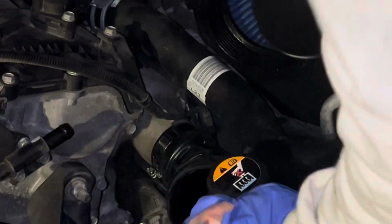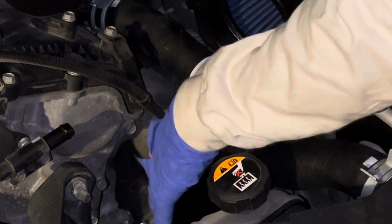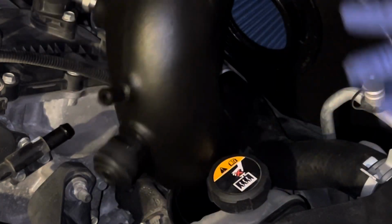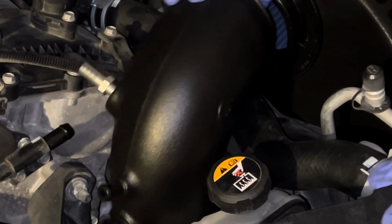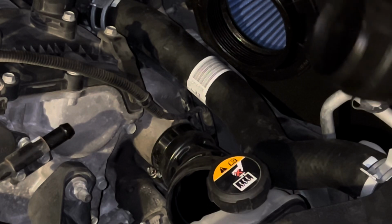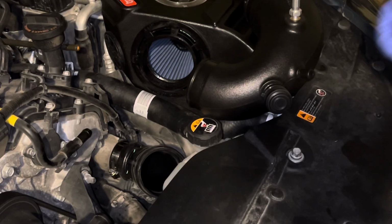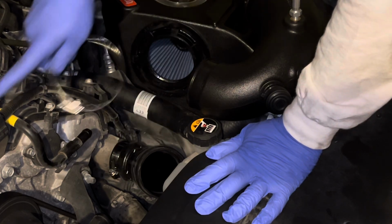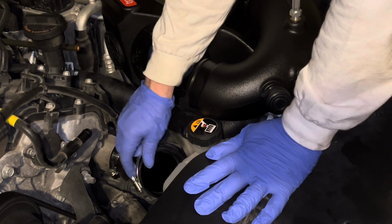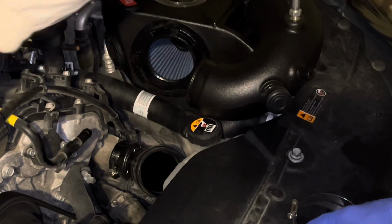Okay, so what I did was basically test fit it, get this on there, but not obviously tightened yet. Test fit this, and then tighten it, because you have to maneuver this. It's a little bit tedious. I'm a perfectionist though, so make sure this again is on this side to where it's easier to get to when you tighten it rather than this side. Good luck doing it that way.